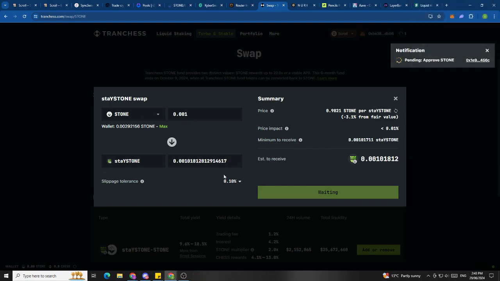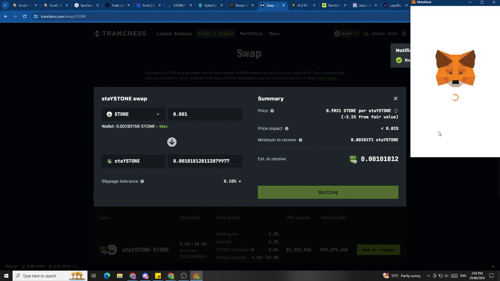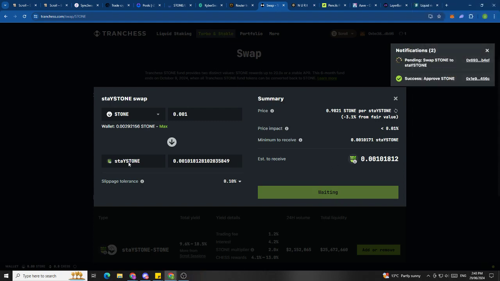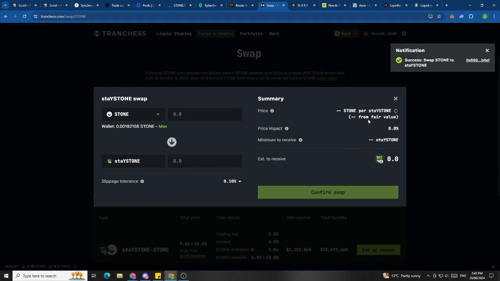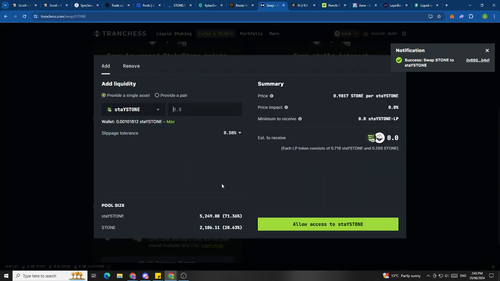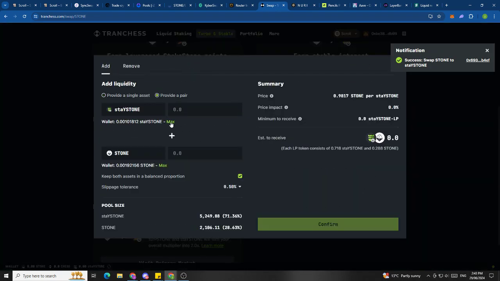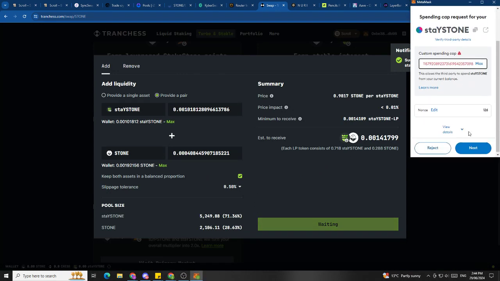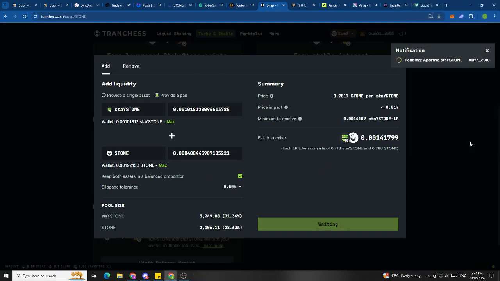It's important to just interact with all these different dApps on the ecosystem. So just approve and now confirm. That is done, and I'm going to add into the pool. I'll just max that out. Approve.